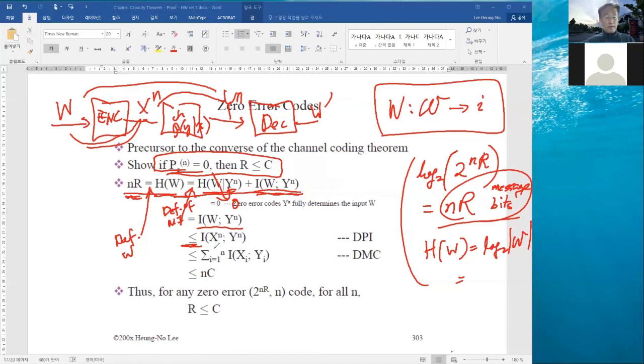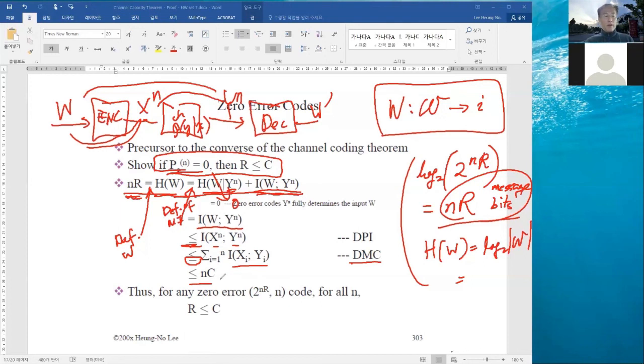So this is vector X, vector Y, and then we can upper bound this mutual information with a summation of each individual mutual information, where i is the index running from 1 to n. Using the discrete memoryless channel argument, we can achieve equality. The final step is capacity.